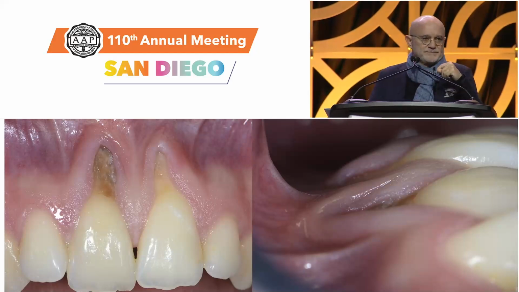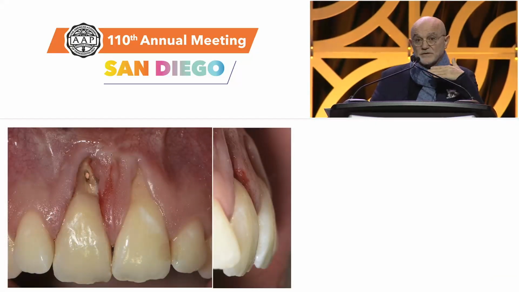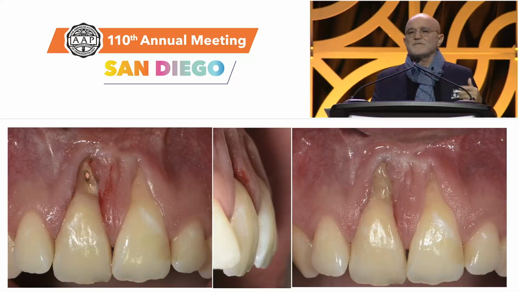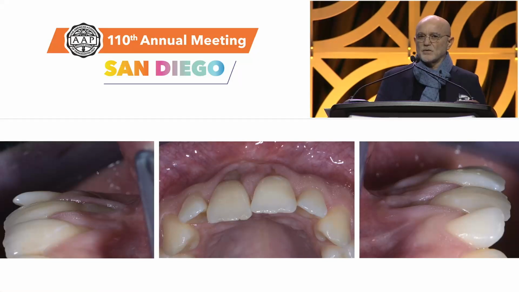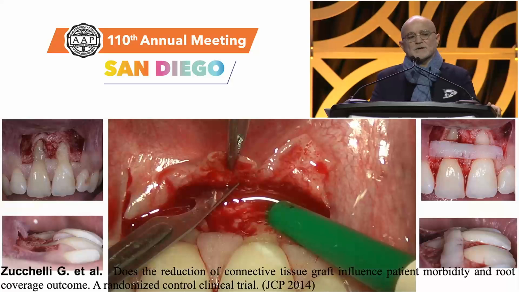Second indication, why we have to use the connective tissue graft: when there is something wrong on the root. In this case, tooth decay had to be treated, and there was also periodontal, endodontic involvement, so we have to close this small hole with some material that obviously is not the root. And if there is no root that is completely exposed, we need to apply some material that is compatible with the epithelial attachment, but for sure we will never achieve connective tissue attachment anymore.